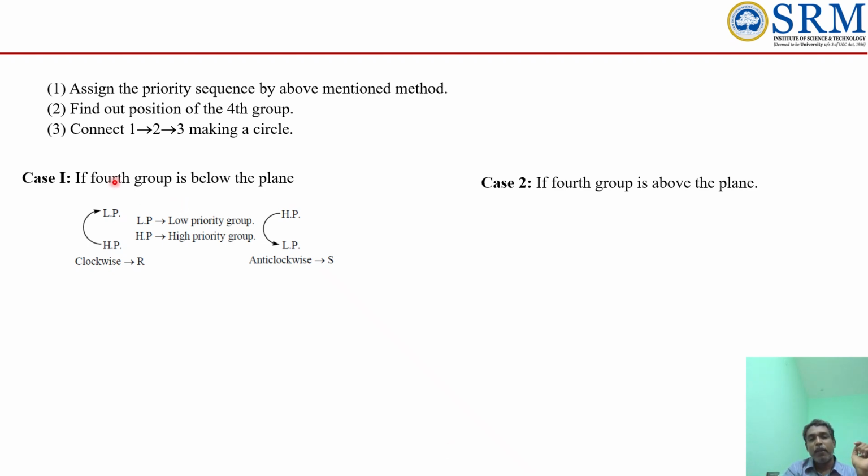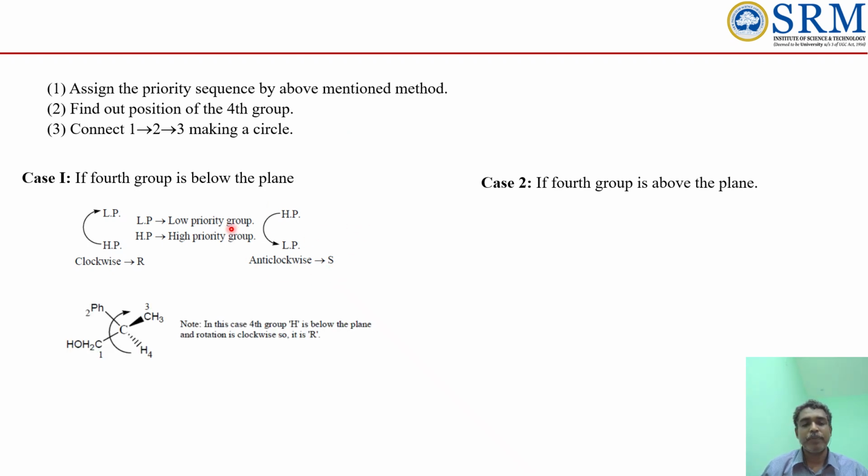For example, because you're talking about a 3D structure, right? For the 4th substituent, one will be towards you, one will be away from you, and one will be just on the plane of the carbon. So this is the general scenario one can think of. If the last priority group is away from you, whatever you assign with the first three priorities, you just retain it. Let's say you have low priority, high priority. So whenever you see there is a clockwise rotation, you assign R. When it is anti-clockwise, it is S.